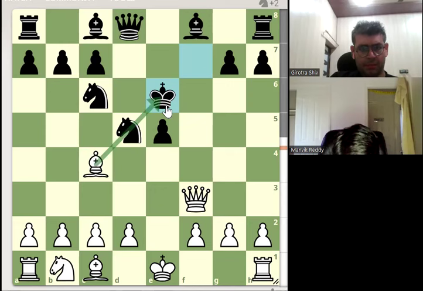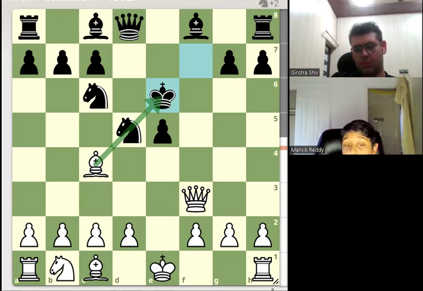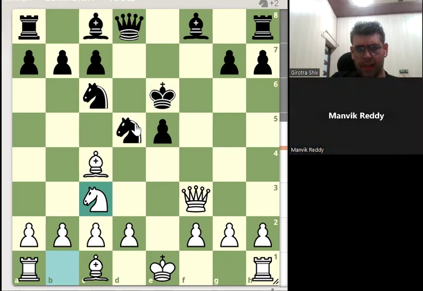See, this knight is pinned. What do we need to do with a pinned piece? If we pin something, what do we always do? You put more pressure on it, so you would put the knight on c3. Correct. Now Black needs to protect this knight somehow, because three pieces are attacking. How can Black protect this?